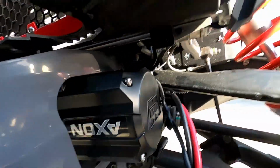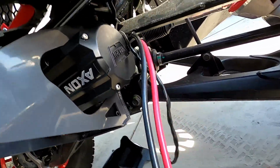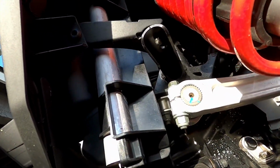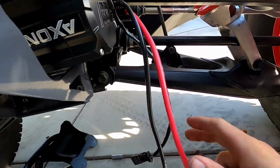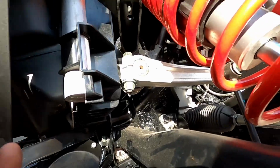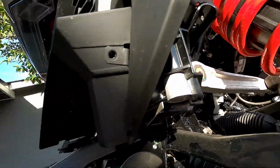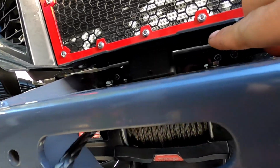And I might tape this in some nice cloth tape so you can't see it very well. That way it'll be nice and black and you won't have a big red eyesore of a red cable. So I think that's the route I'm going to go with. As long as it's out of the way of anything that's going to be moving, I think it'll be just fine. I think I like that idea more than running it through there.